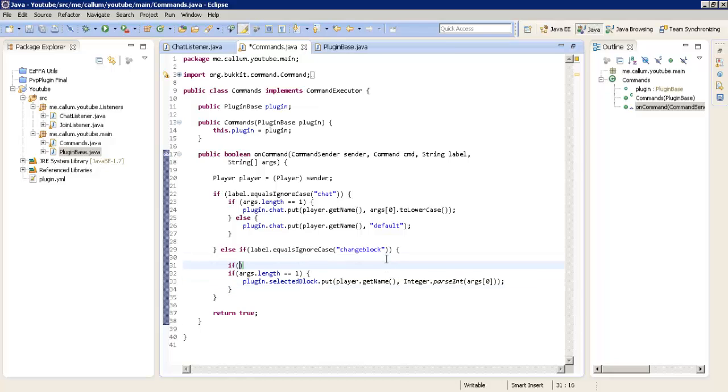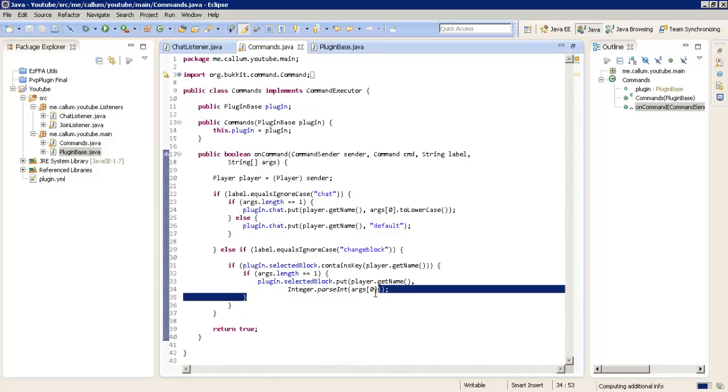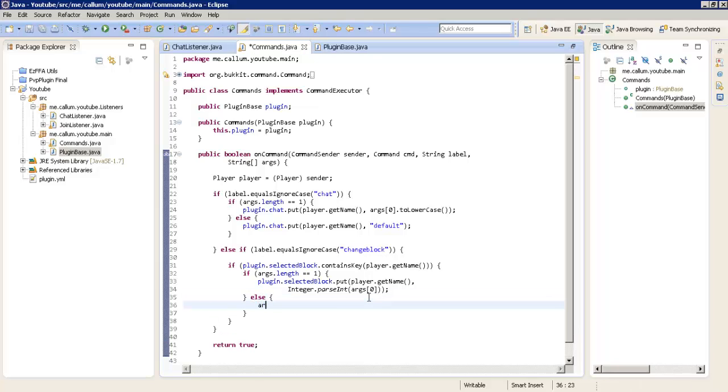Right, what we need to do is if plugin dot selected block dot contains key player dot get name, we just need to check if they are in it. And then what we need to do here is else, plugin dot selected block dot put player dot get name and Integer dot parse int.